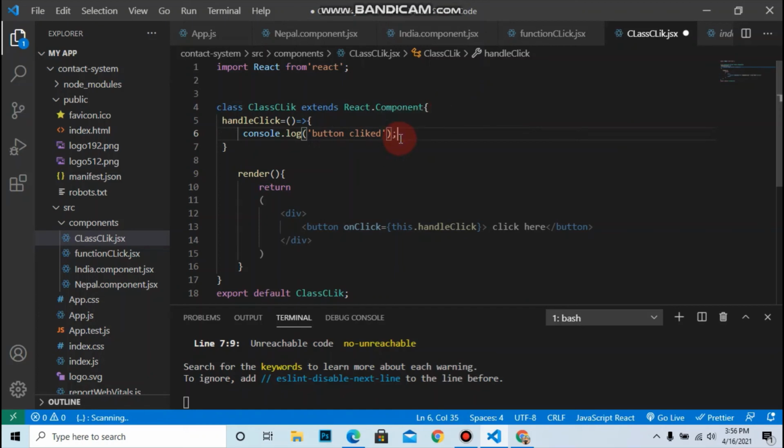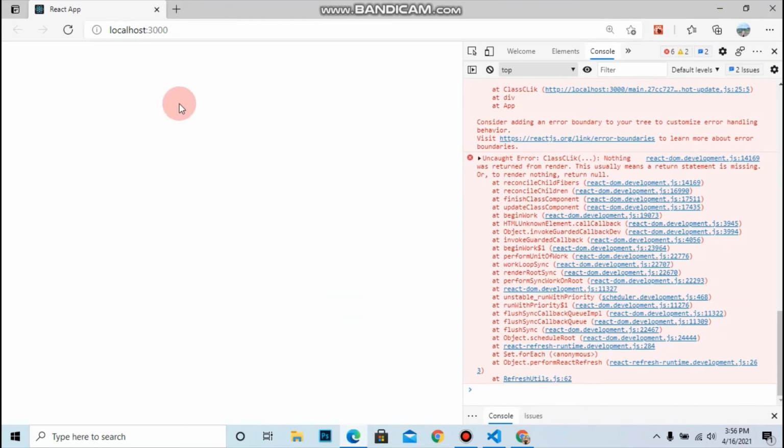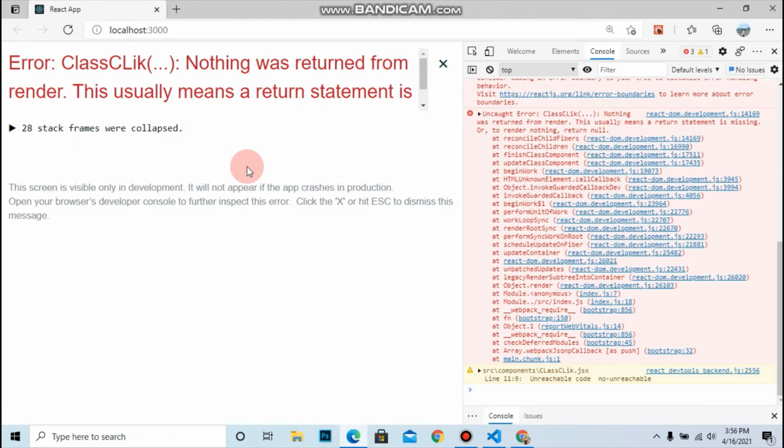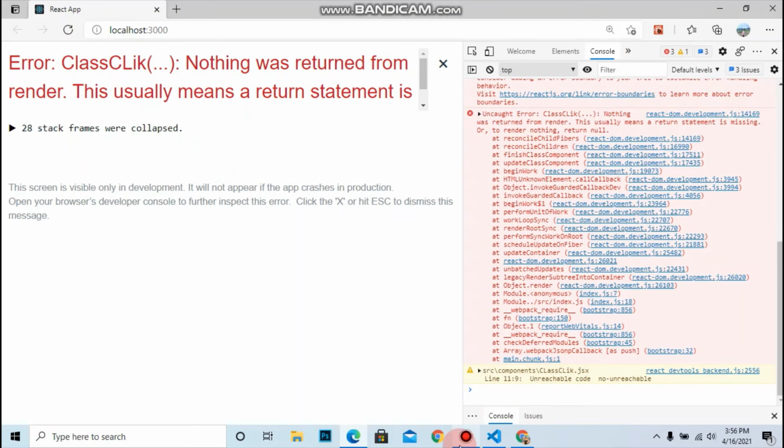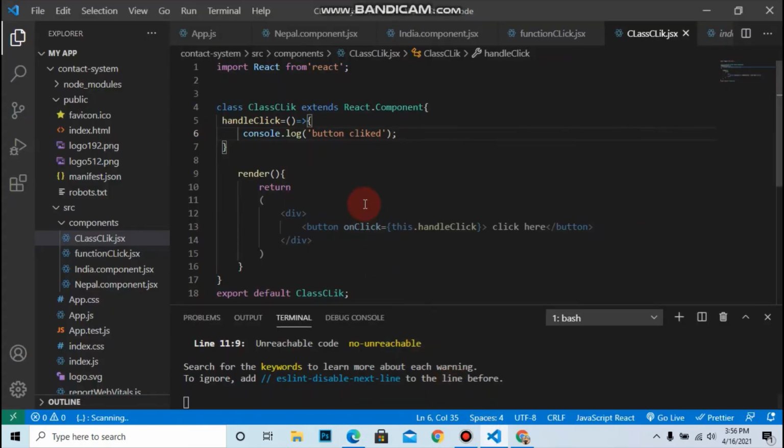So go to the browser and look at the changes. ClassClick is nothing but what is written in the render. So ClassClick.